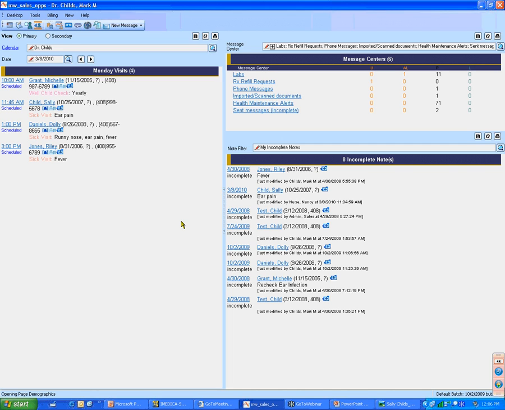I do have one question on the message center. What are all these labs, refill, phone? Are there other options besides those six? Oh, of course, yes. This is all up to creating what you want to see as categories in your message center. And the screen is based on per workstation, right? Right. Mm-hmm. Okay. That is true.